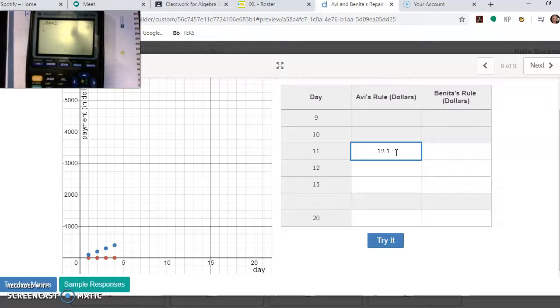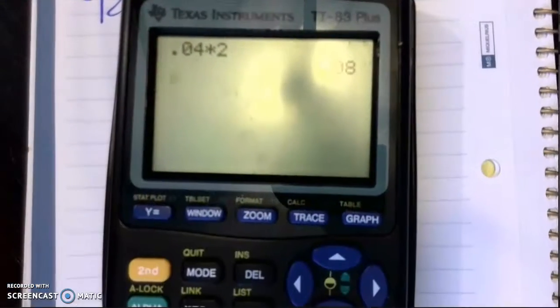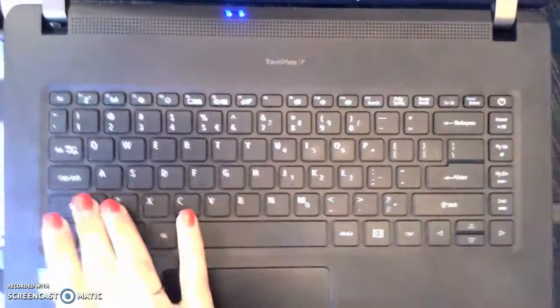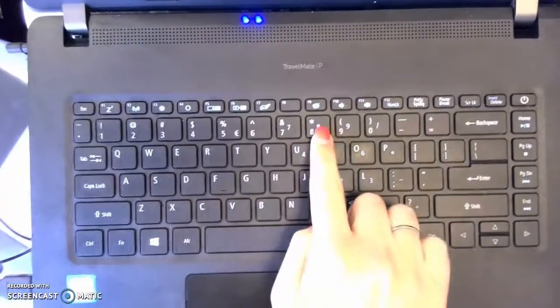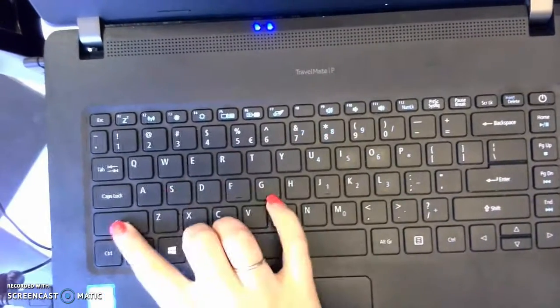Let me see if I can show you with my keyboard. Make sure that you hold shift and you hold 8 down, and that will give you your multiplication sign.